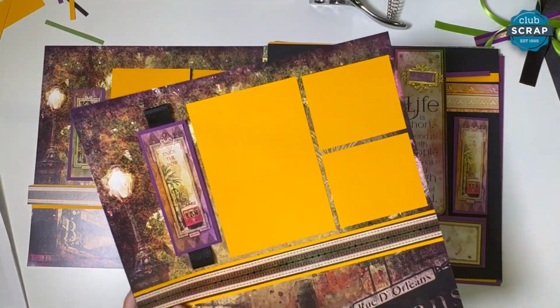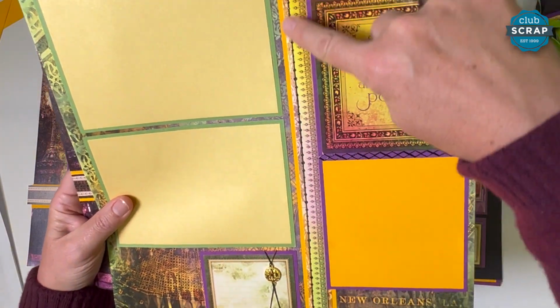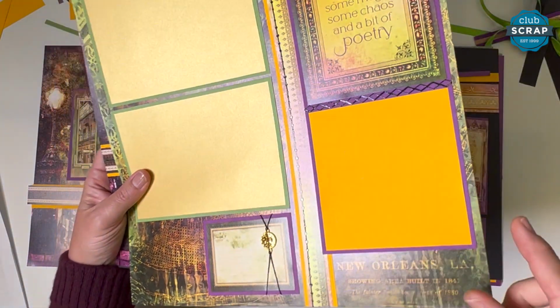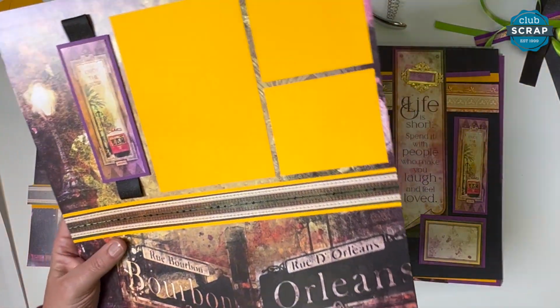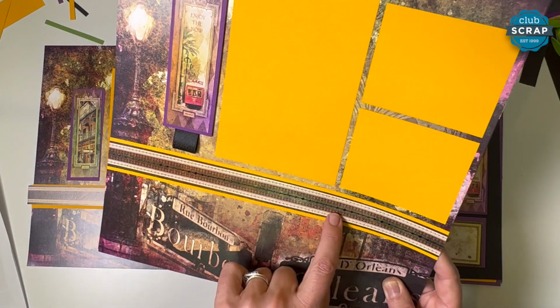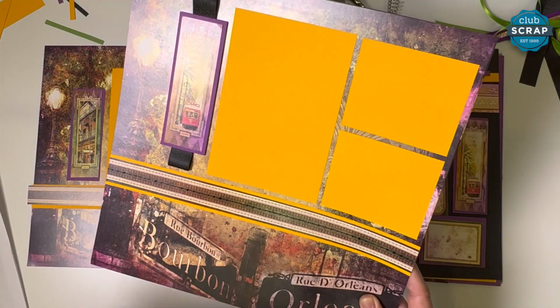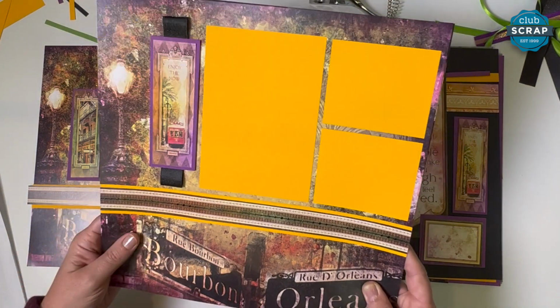Oh yes, let me grab that layout. This is page 4. You can see them running along the edge here as well. Really just a nice little addition. So I added and there was enough length too where I could buddy it up. I just overlapped one of the dots and continued on to make a continuous 12-inch border, even though the stickers are only I think they're 8 inches long.